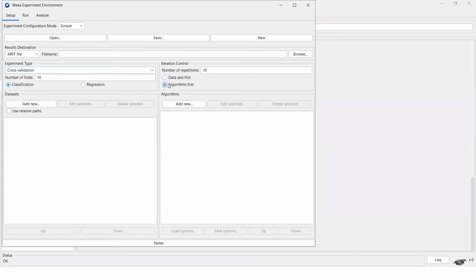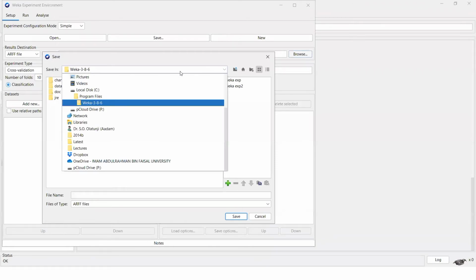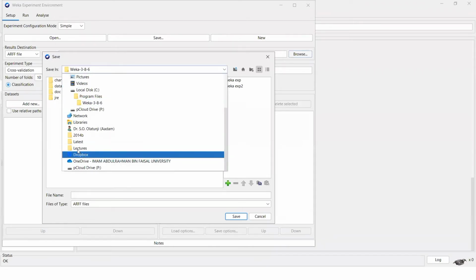And then it's always good to select the classification algorithm you want to use or the data set you want to use, which one comes first, depending on the system you want to actually set up. So setting up your result is very important, where the result is going to be kept. Usually we set it up here, remember.